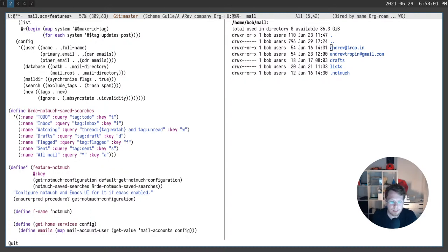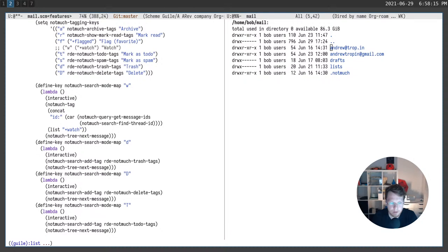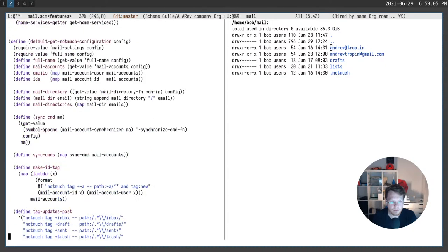Also, I have a slightly modified way to put a watch tag. Let's search for it. I have the following function which places the watch tag on the first message of the thread. Why do I do it? Because I don't want to place the watch tag on a random message in the thread. I want to put it on the root message of the thread, because I think it's a cleaner solution, and that's not necessary, but also quite interesting how simple it is to use the power of Emacs and the Lisp language to get such a workflow. But if you don't want to mess with Lisp, it's enough to just use this fancy search.